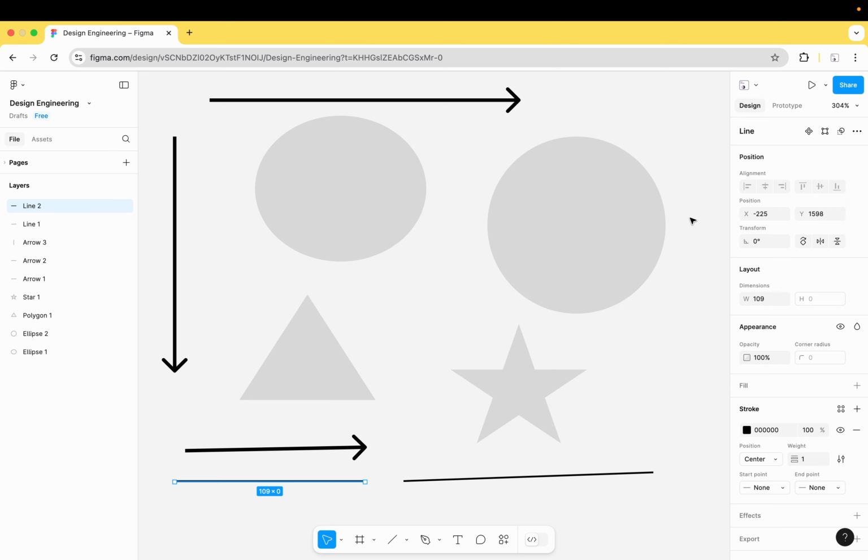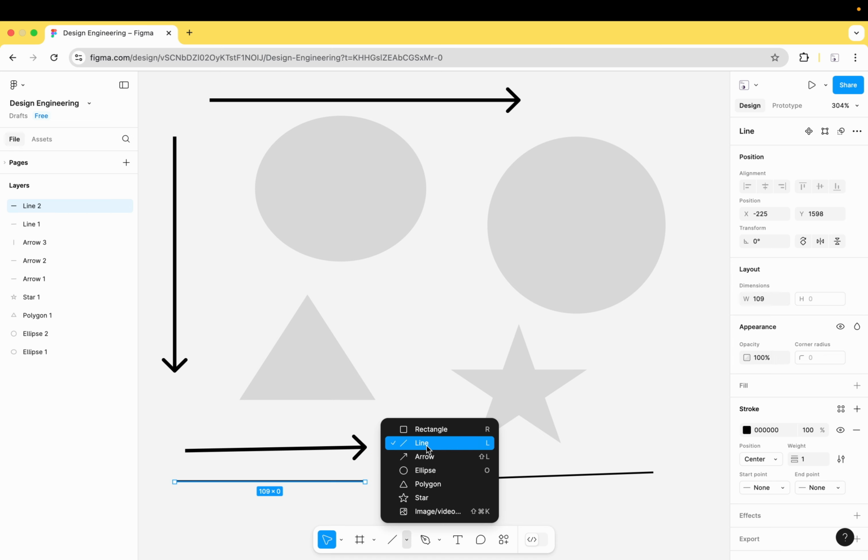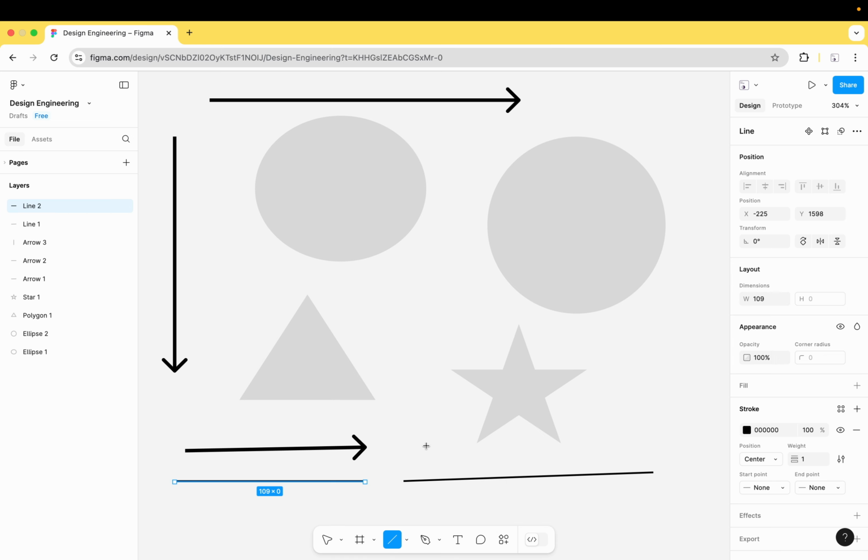Now, you can also create this perfect straight line from top to bottom. All you still have to do is select the line shape tool first, then press and hold down the Shift key on your keyboard. When you hold down the Shift key, go into your canvas, click, hold and drag downwards for the perfect straight line to be created. And when the line is created, leave your mouse cursor and leave the Shift key.